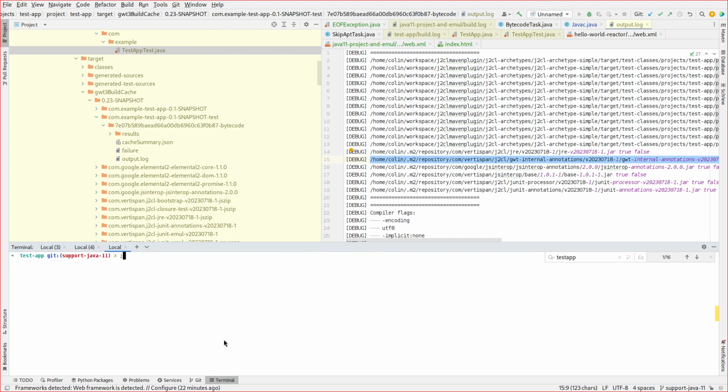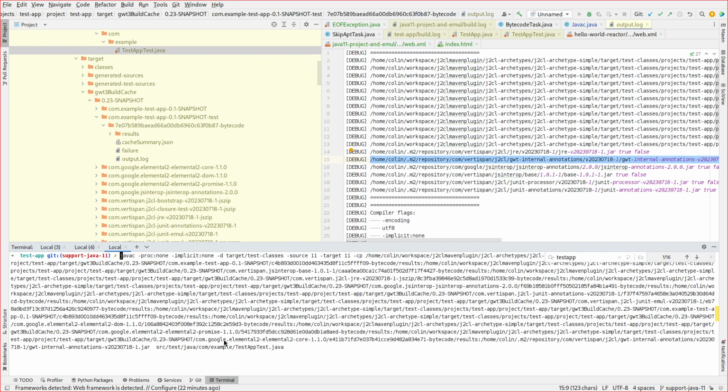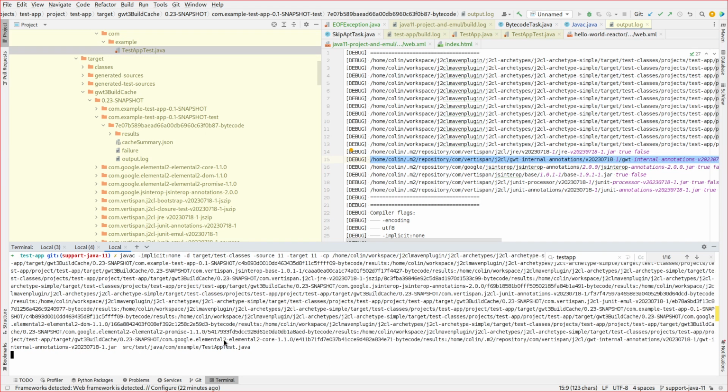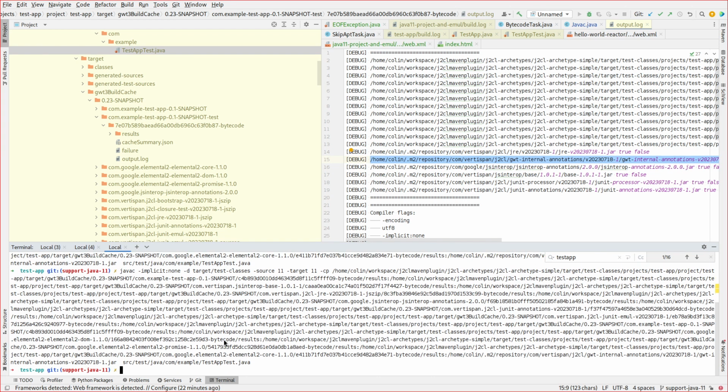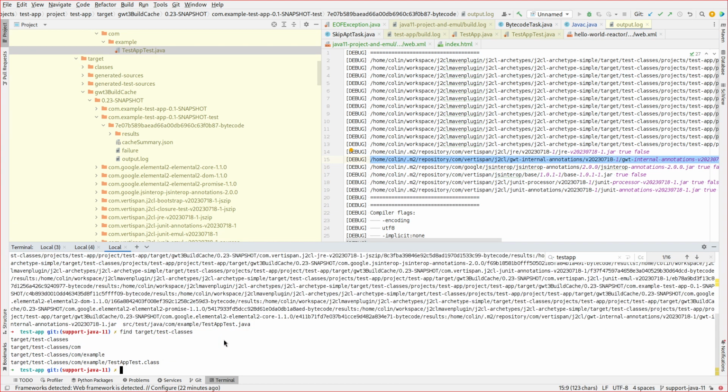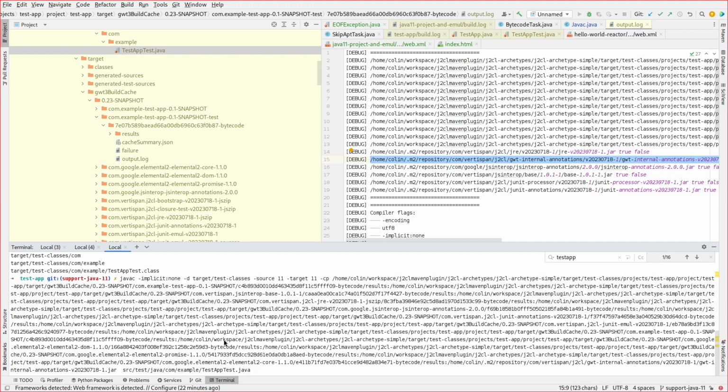Let's do this. Let's get rid of the prop none. Let's look real quick just to make sure that we are getting just the one class we expect. Good. So it must just be walking them anyway, even though it doesn't compile them.